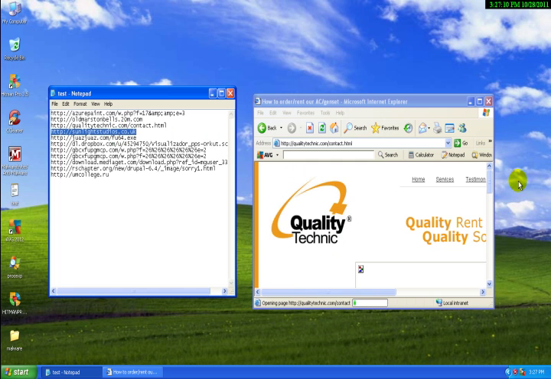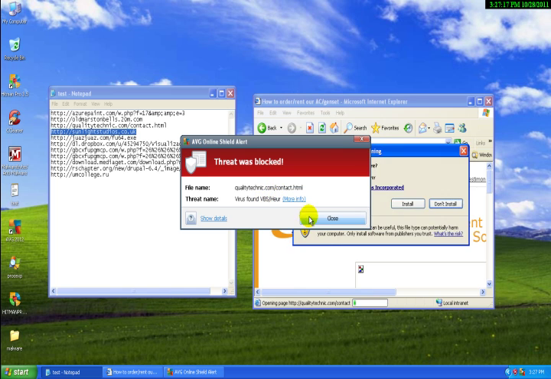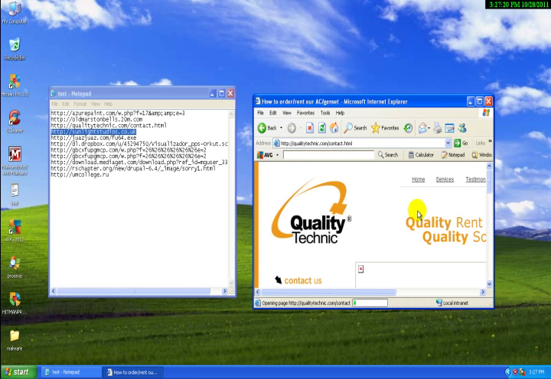Okay, this one's probably okay. So there you go. Thread was blocked. It's just trying to drop some exploit, and it's blocked this. Okay, there we go. It's tried to do something. It's blocked by AVG.